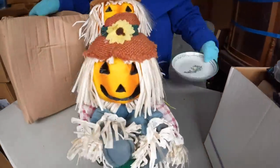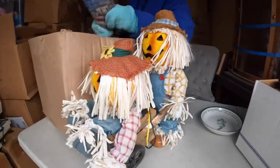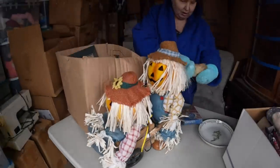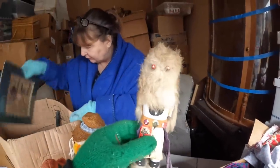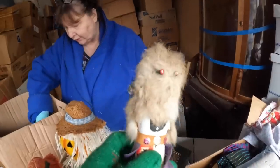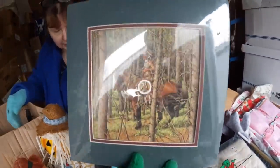I love that. Somebody's going to want this. Look at that. Isn't that the cutest thing? Oh, wow. Oh, wait. Somebody's going to want that. Look at that. Is that a rabbit's foot? No, that's a little Indian. What's up with the eyes? Well, they got their mask on. Oh, okay. Oh, wow, there's two of them.